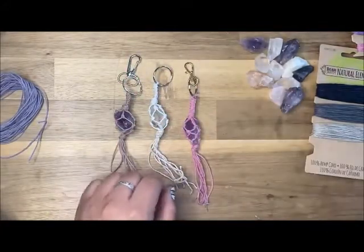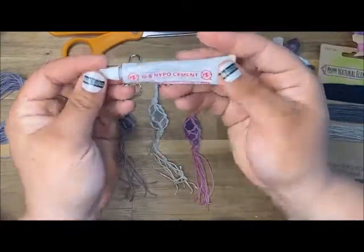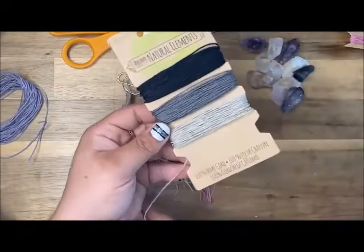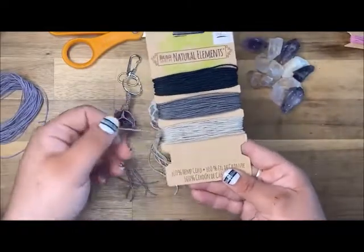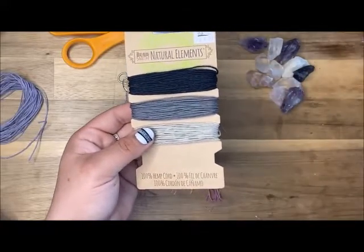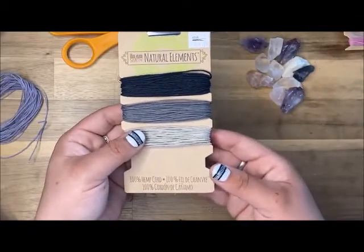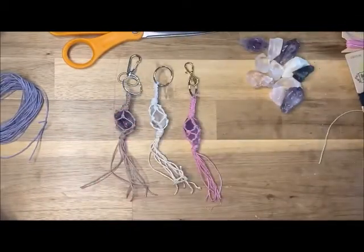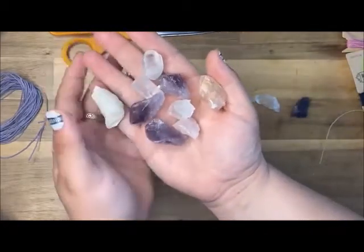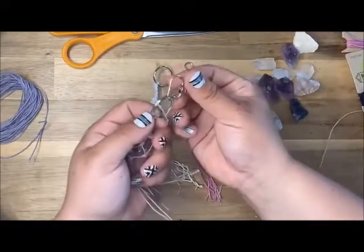So a few things that you're going to need: I have some scissors here. I have some good GS Hypo Cement glue to tie our knot. I am using hemp cording. You can also use a wax cording. I like these variegated color collections. I have part of one here, just because I can match my crystal or whatever decor I have a little bit more. And then, of course, your favorite crystal. And of course, a little key loop.